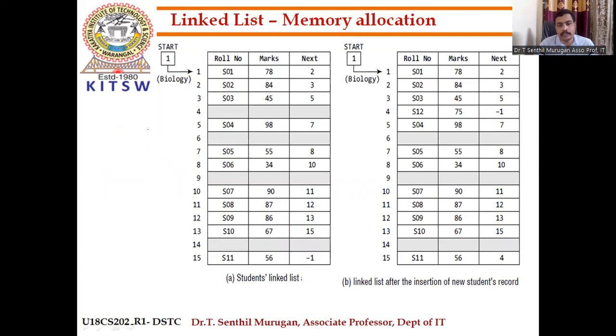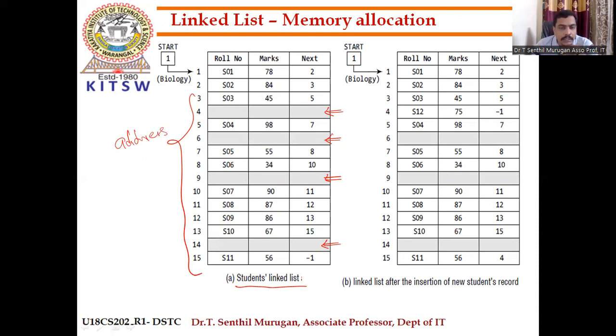You just see here. This is the student linked list example. The shaded boxes are the free memories. You assume that these are the free memories, and the remaining parts are already occupied. These numbers are the addresses of the particular locations. The operating system will allocate the address of each location.